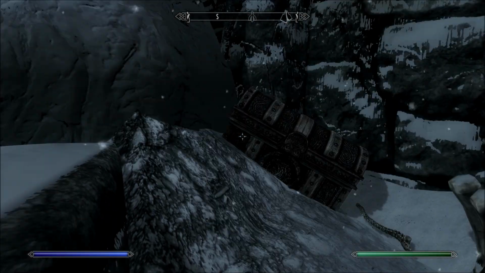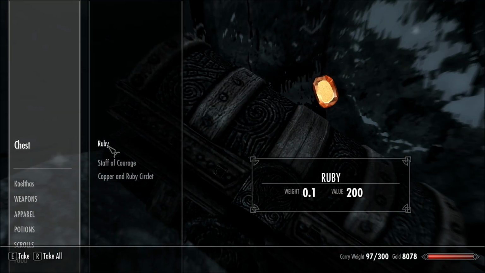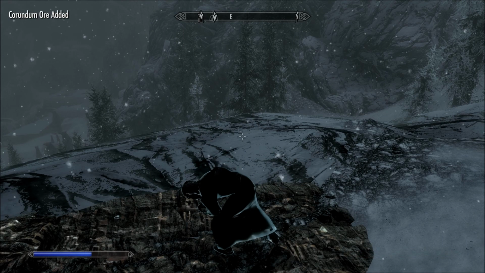Oh, I almost missed it. I got to thinking right before I took off here. Dragons almost always have chests, and I just about took off without it. So, there was the chest loot. Hooray!